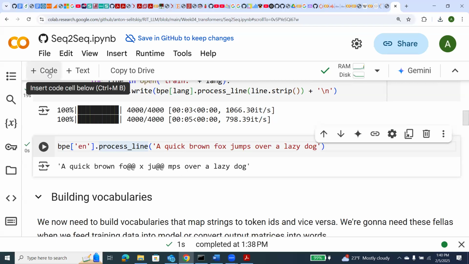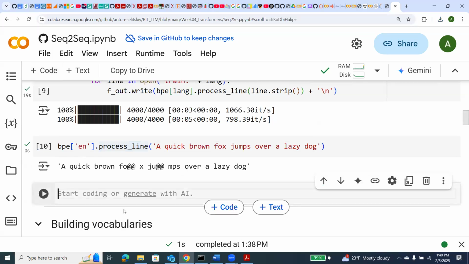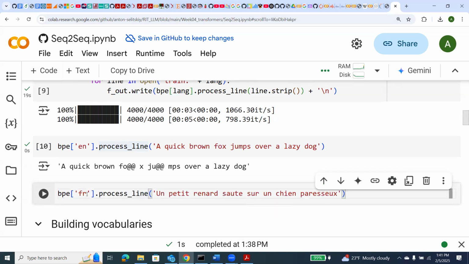What do you think we will get? Okay, but I will change this to English. I don't know French. The AI assistant knows it better.